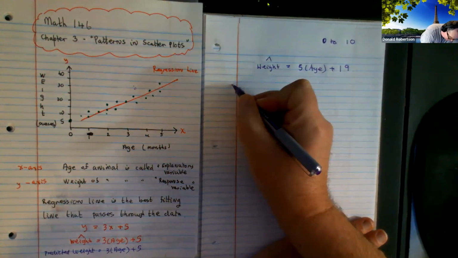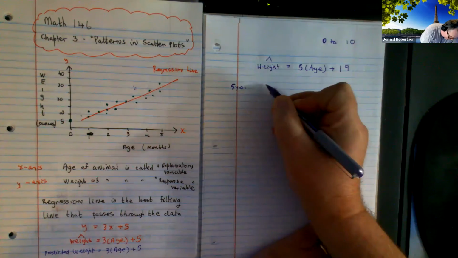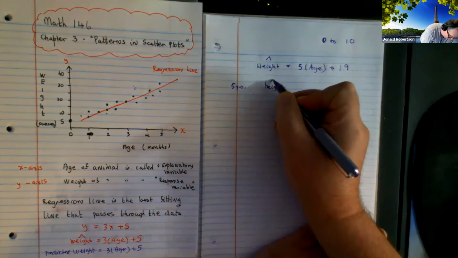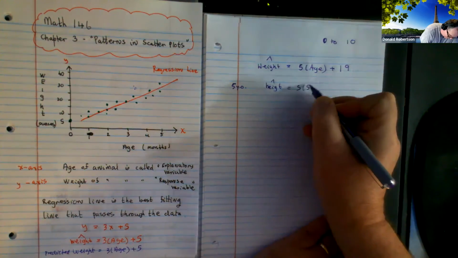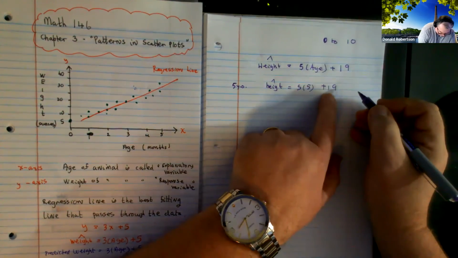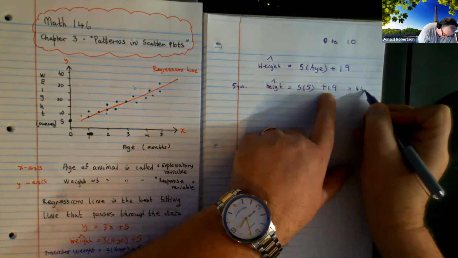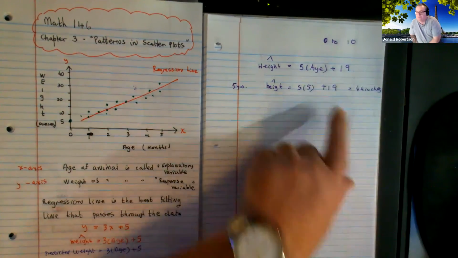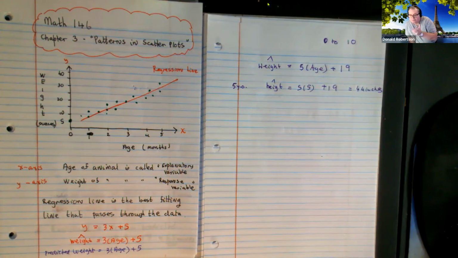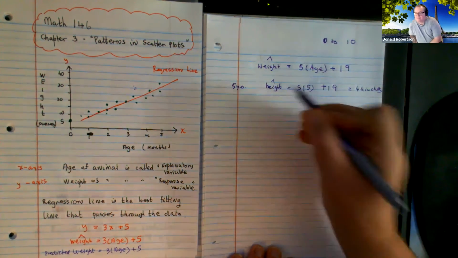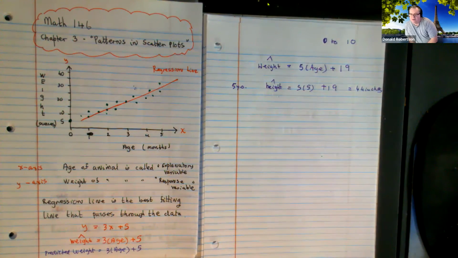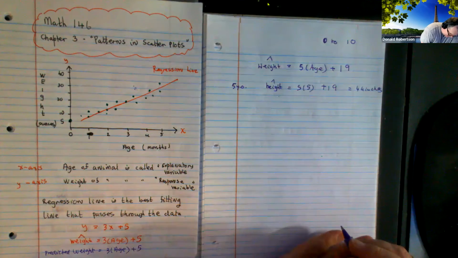So if I had a 5-year-old, the predicted height of that child would be 5 times 5 plus 19, which is 25, 35, would be 44 inches. Okay, a little bit more than 3.5 years, right? Are we okay with, you could use that to predict a typical 6-year-old kid, typical 9-year-old kid, a typical 10-year-old kid. And that is what we use these for. Now I'm going to do something stupid.